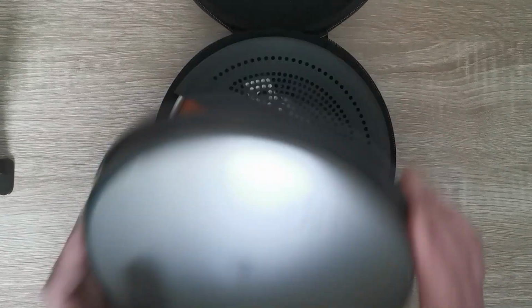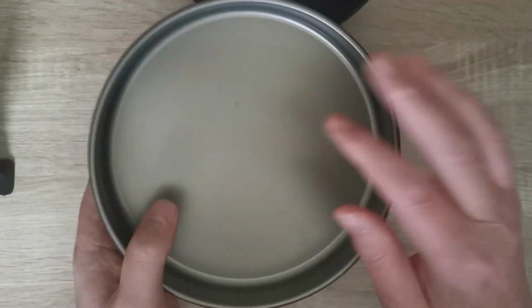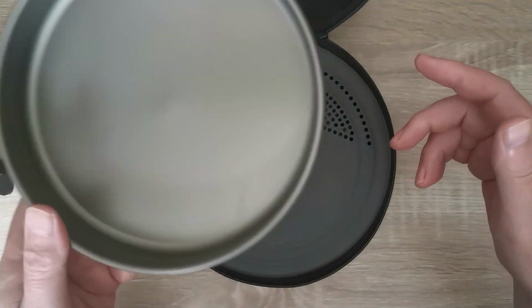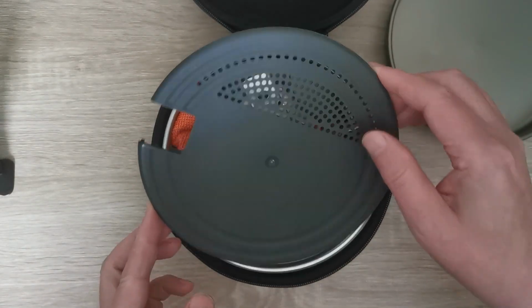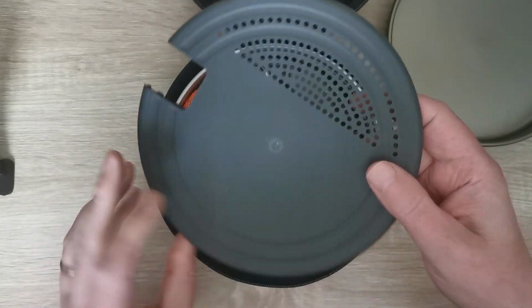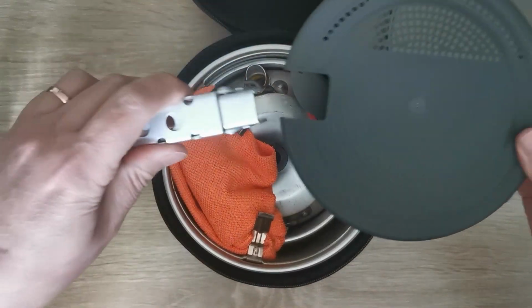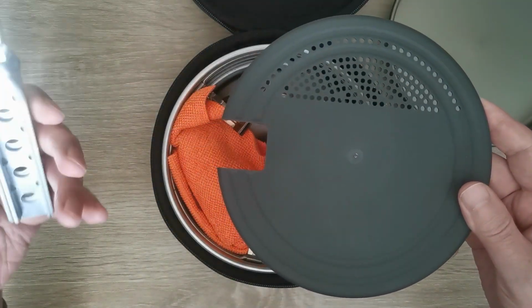This is a standard 27. I have changed the frying pan to a hard anodized one. It's just a bit easier to work with, although I don't fry up that much, I usually just use it as a lid. I also have the multi-disc with all the grooves. This is a very nice little strainer. You can also use it as a stand and a lid as well. The cutout here allows you to fit in the pot grabber.